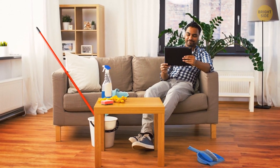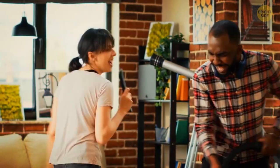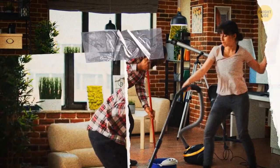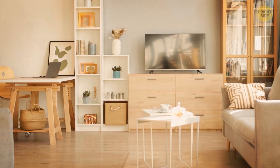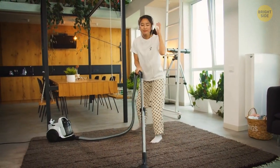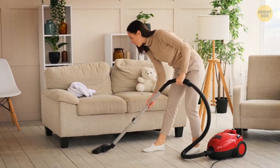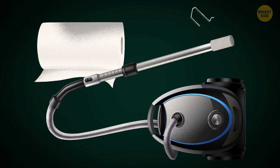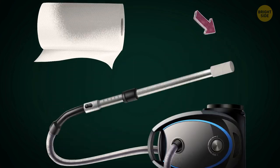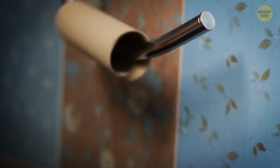Before you begin, make a cleaning playlist. Singing and dancing to the music while sweeping floors will definitely make things more fun. Once your speakers are blasting, it's time to get some real work done. First things first, put away any dirty mugs or anything else that doesn't belong in the living room — that will give you a clear space to work with. Once the decluttering is done, vacuum the floors. For nooks and crannies too small even for vacuum attachments, squeeze a paper towel roll onto the end of the vacuum hose. You can reshape the other end to fit window tracks, sliding door tracks, and chair rail moldings. So don't throw those rolls into the recycling bin immediately.